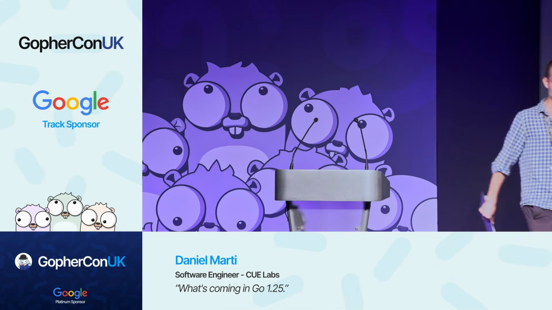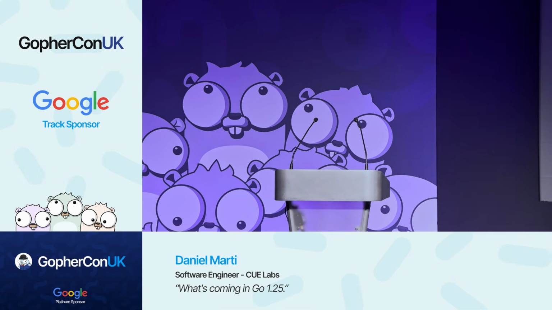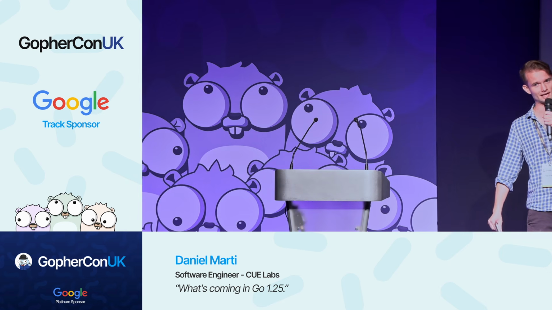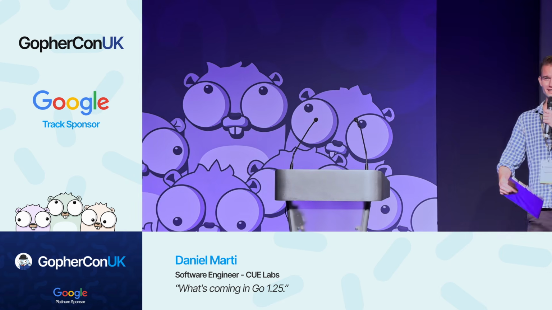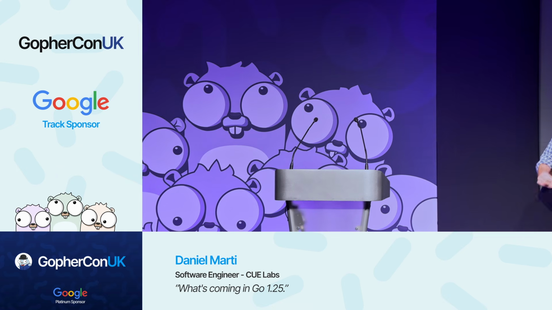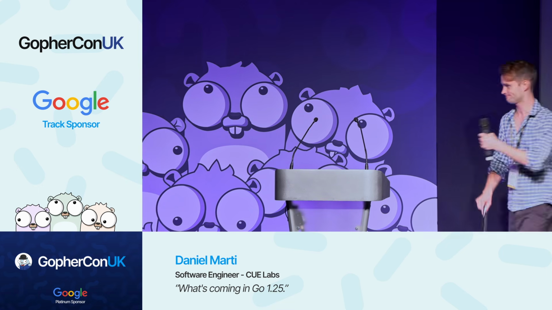About ready to begin the second talk of the day here in the Portaton. So the next speaker we have is a regular contributor to the Go language and is currently working on the data validation language Qlang, which is entirely written in Go. Every now and then, Daniel Marti very kindly and obligingly comes out into the community to give us an appraisal of some of the features coming up in the next release of the language before it's out. And that's exactly what he's going to be doing here today. So for his talk, What's Coming in Go 1.25, please give a big hand to Daniel Marti.